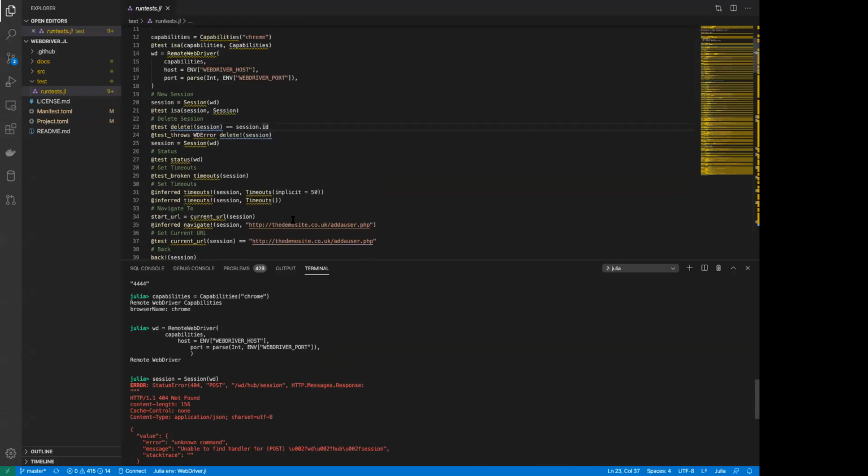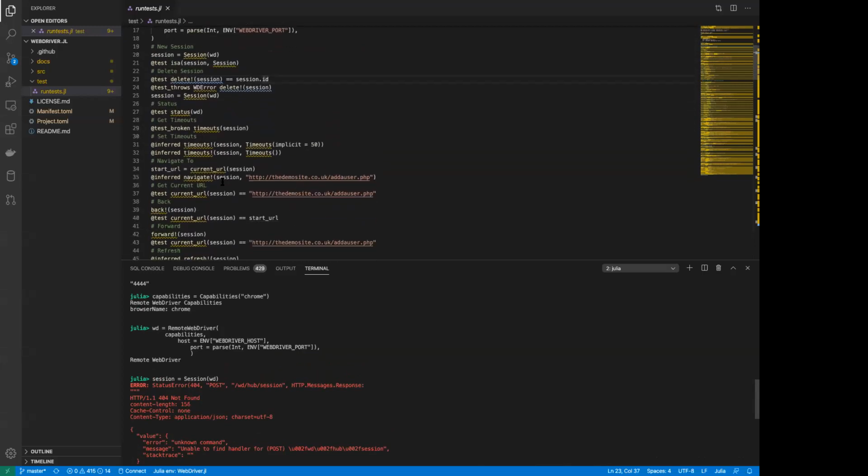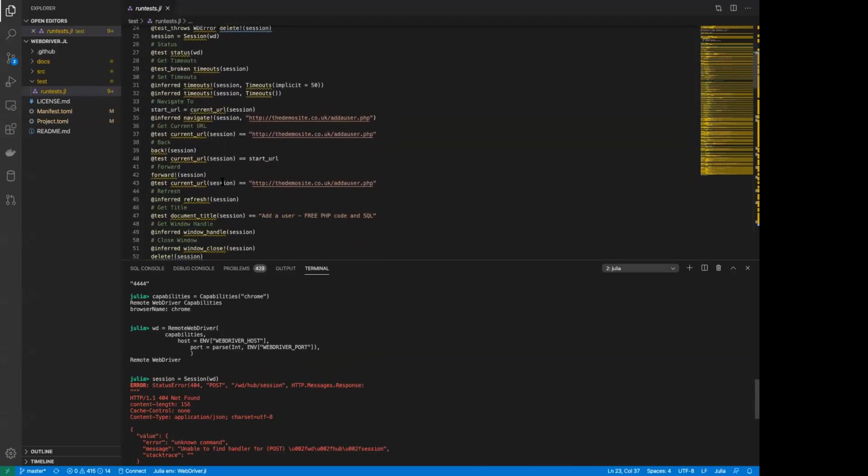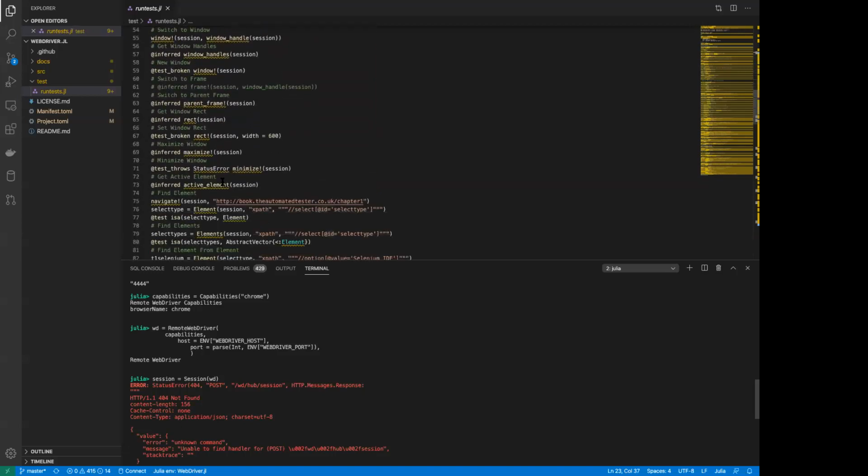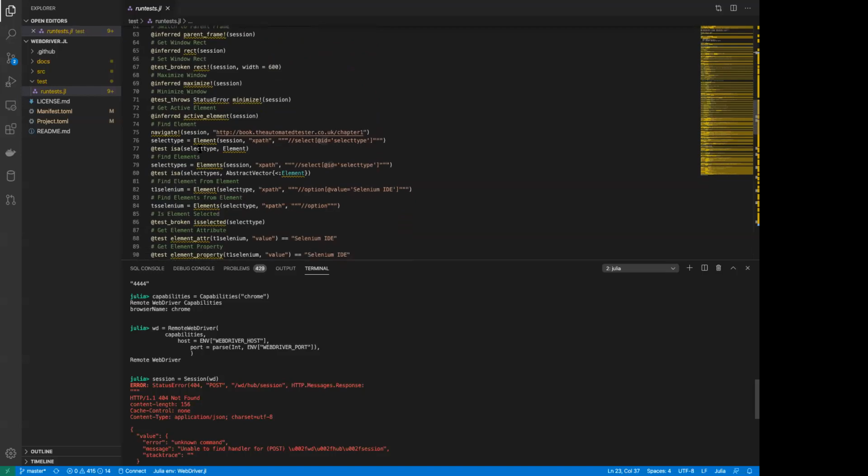But the idea of a WebDriver is it's basically the same way of using the HTML, CSS selector. It's just that you're sending keys or making actions. So for example, I'll just do something like this. You can select an element. This element type here is the one that has a select type.